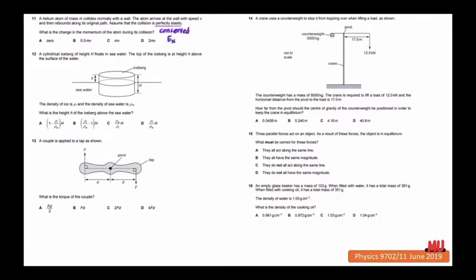Here is a physics question on collision, and this collision is perfectly elastic, meaning quantities are conserved, kinetic energy and the momentum. From here we can derive, like in one of the previous videos I uploaded in this channel, that the relative speed of approach is equal to the relative speed of separation in a perfectly elastic collision. This means that the difference between initial speeds of the objects before collision equals the difference between final speeds after collision. In our case here, initial speed of atom minus initial speed of the wall equals final speed of the atom minus final speed of the wall.